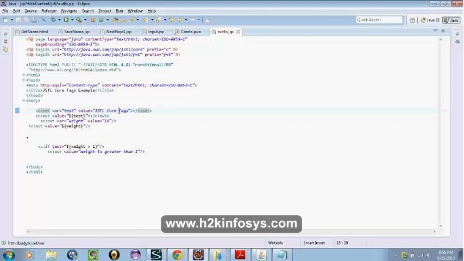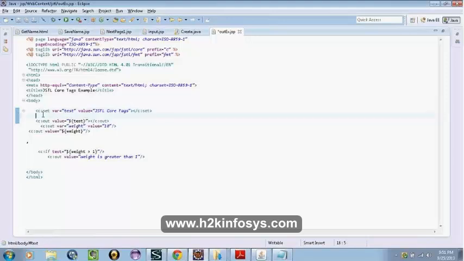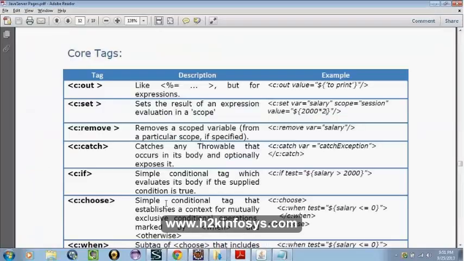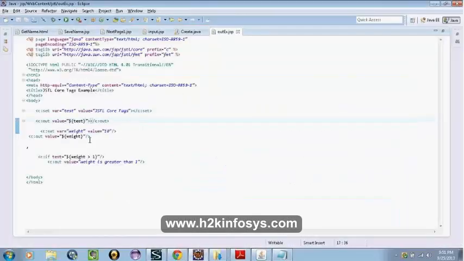So let's go to the browser and see here. This is printing the value in the test variable, which is JSTL core tag, right? It's printing JSTL core tag.